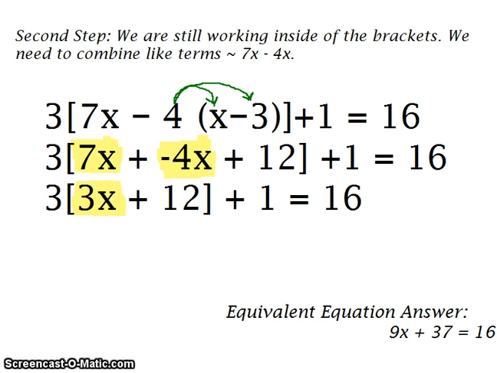Hmm, why is it equal to 3x and not 11x? I am so glad you asked. Because that 4 is negative, whenever you are adding integers together, if the signs are different, you subtract. So I have 7 minus 4 is 3, and you take the sign of the larger number. Since the 7 is the larger number, and the sign for the 7 is positive, I am going to have a positive 3. So my equation is now 3 open braces 3x plus 12, close brace, plus 1 equals 16. It's getting slimmer!